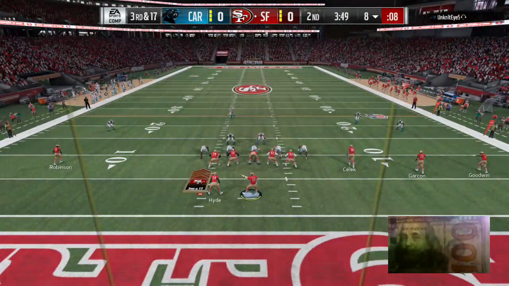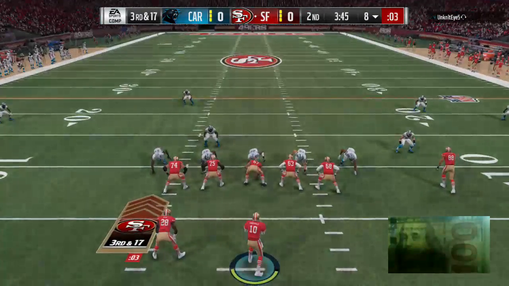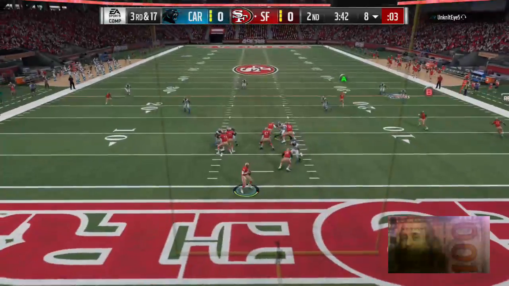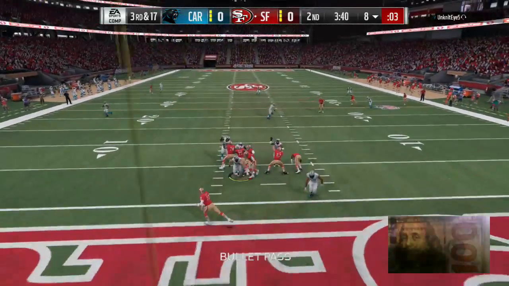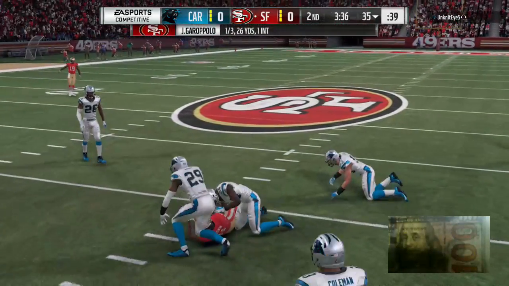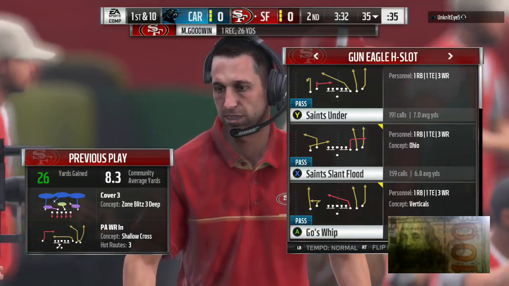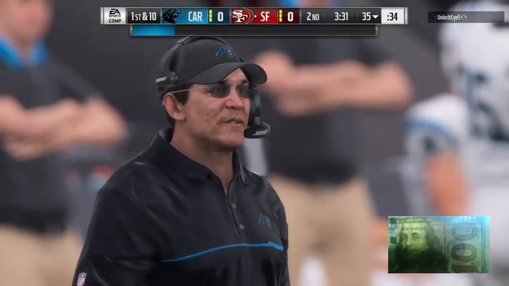Hurry up, here we go. Detroit! Detroit! Watch him now, Barney! On third and long, it's Garoppolo. Goodwin able to haul it in. And they're going to get this one up to the 35-yard line. A good pickup there, 26 yards.